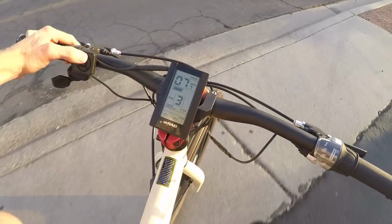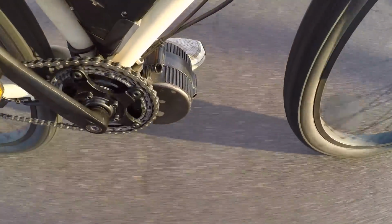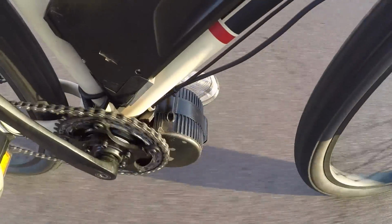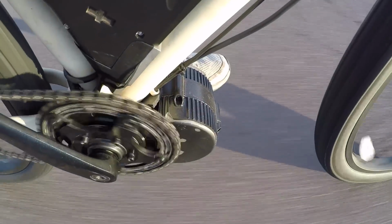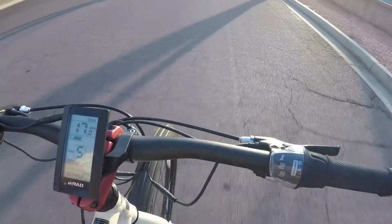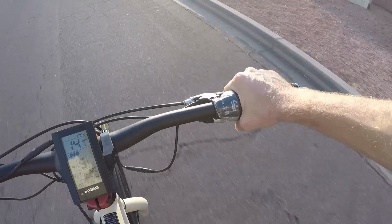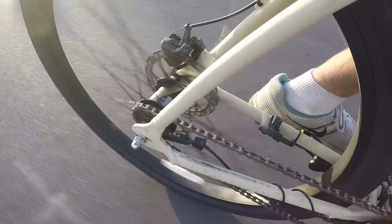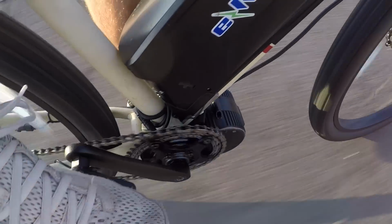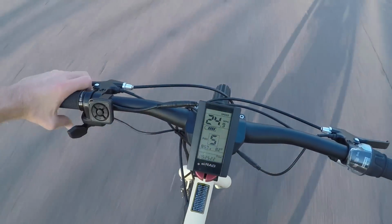Go ahead and arrow up to level 5 here and just do throttle and show you what that's like. Cool. Nice and smooth. Okay, and that was in gear 1. So now if I want to go faster, I got to like 16, 17 miles per hour. Go ahead and shift down to gear 3, and now we'll do throttle again. No problem. We're actually above 20 miles per hour. This might be an unlocked kit.